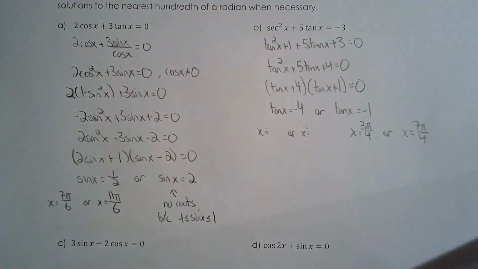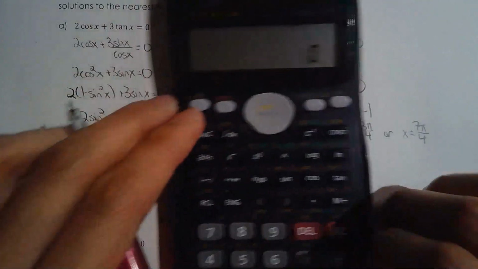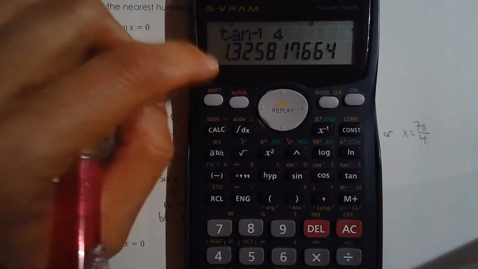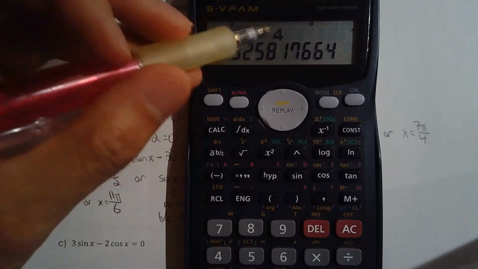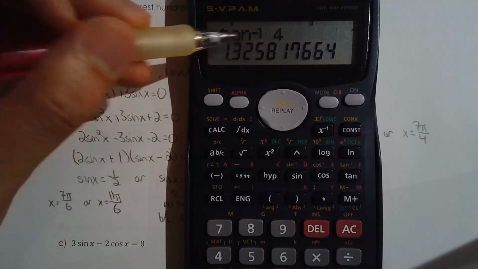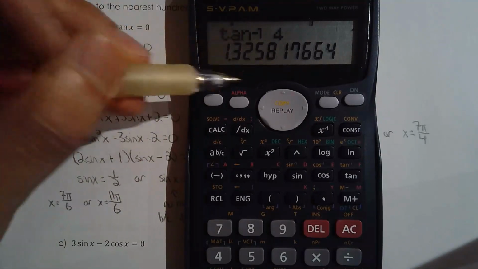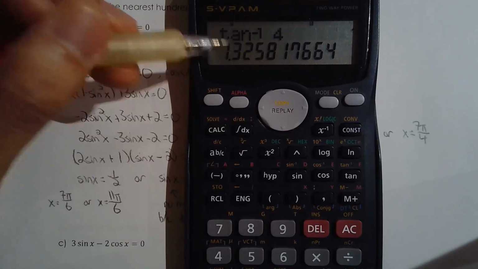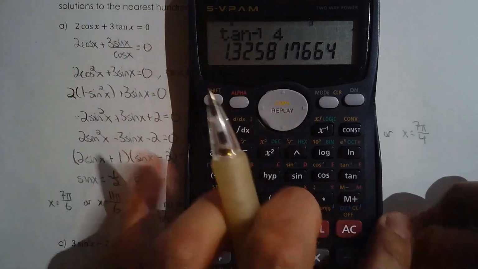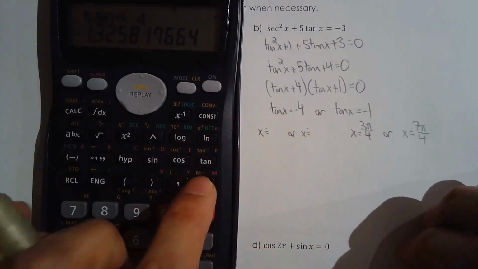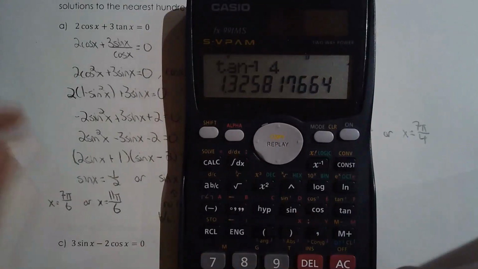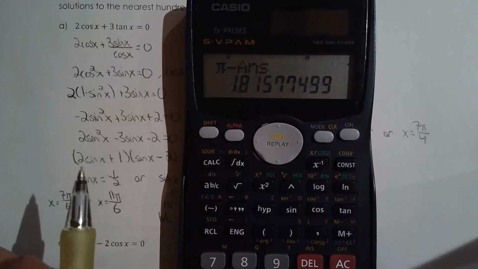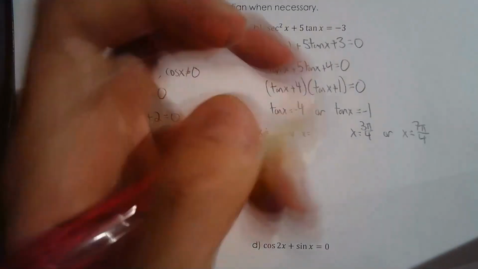Okay, so negative 4, not my friend. So what I'm going to do though, I'm going to inverse tan of 4. Now this is a quadrant 1 answer because I took the inverse tan of a positive ratio. But what is the quadrant 1 answer? It's our reference angle. So using the reference angle, I'm going to find the two solutions that I will get with a ratio of negative 4. So I know tan is negative in the second quadrant and in the fourth quadrant. So I'm going to do pi minus, so it's about 1.82.